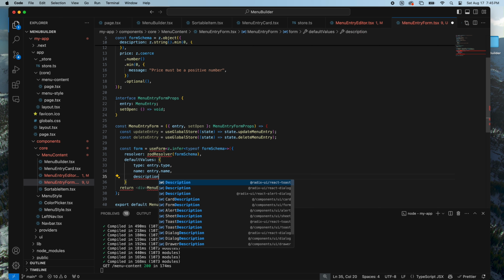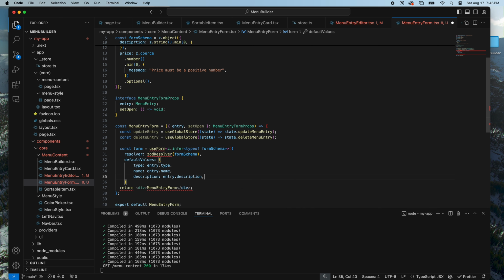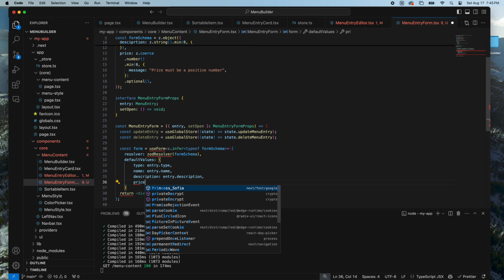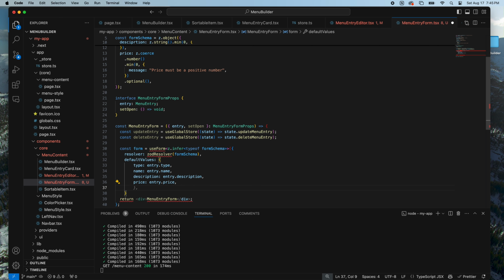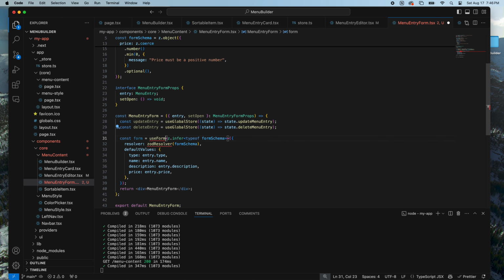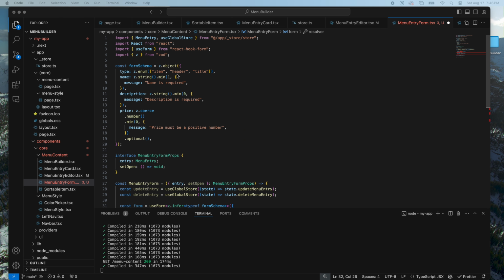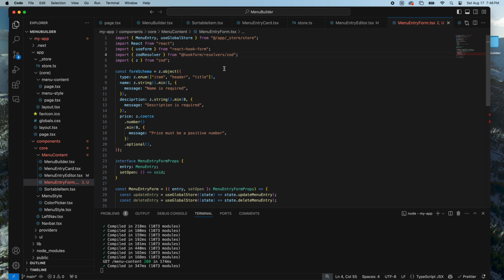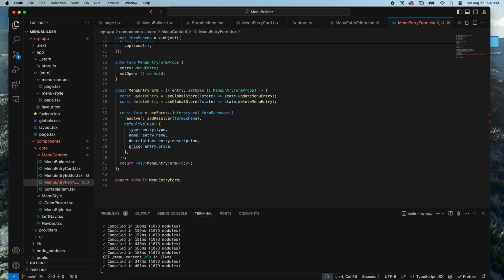So description, and then price. And I think that's all the items we need. Let's close off that bracket. Then let's import form and Zod resolver. Cool.